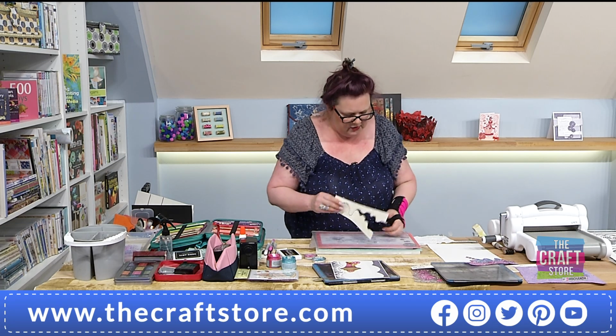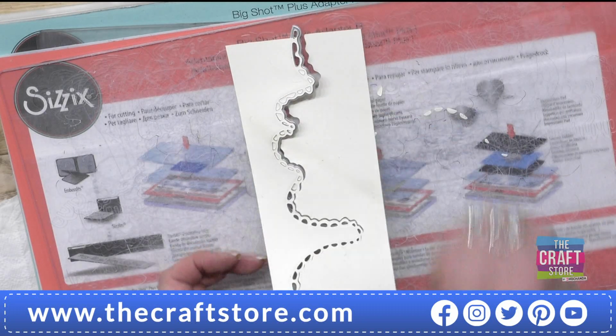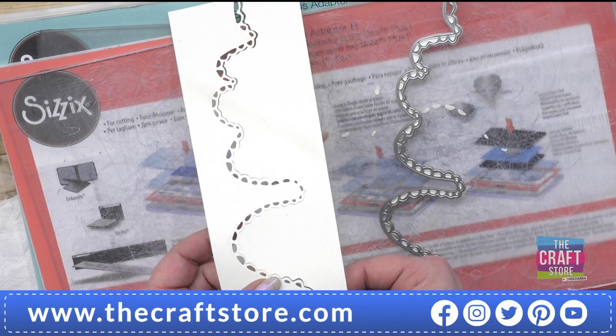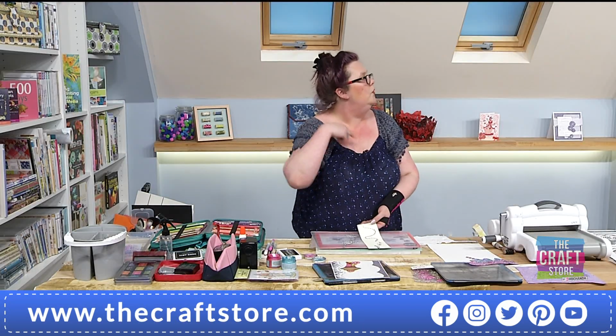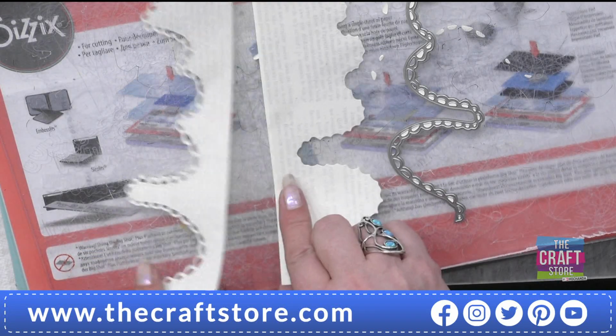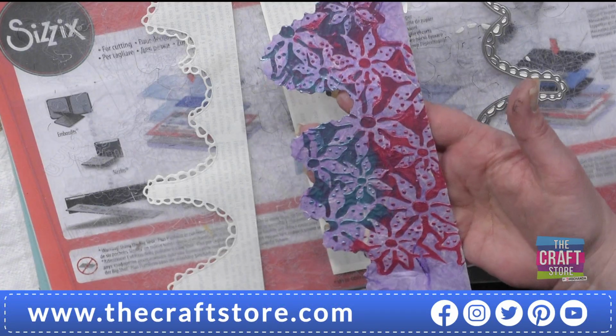We prayed to the crafty lords. It's worked. Good. So you've got two pieces now, because it was only a small piece, you see, it doesn't cut at this end, which means you can extend it. So if you want to do your border ribbons and things for going around it, we're just going to move that away. So what I've actually got is, when that was dry, you could have done it beforehand.